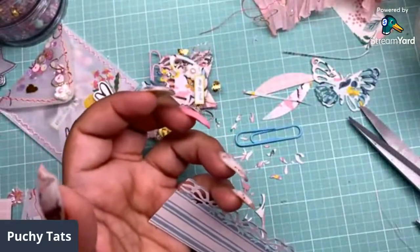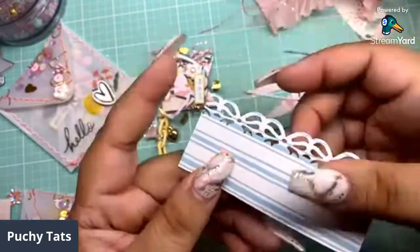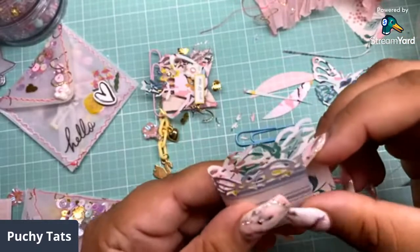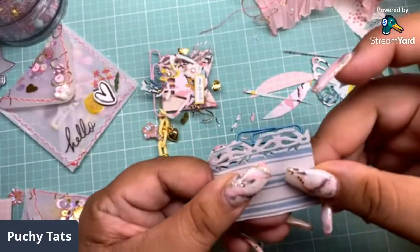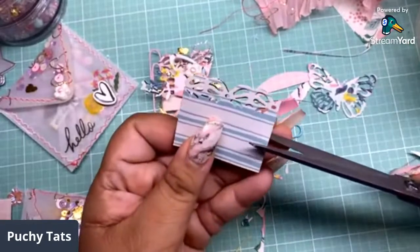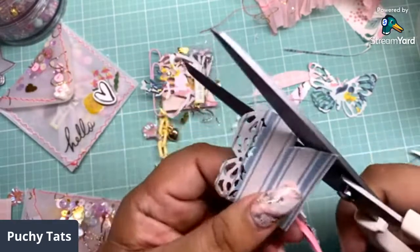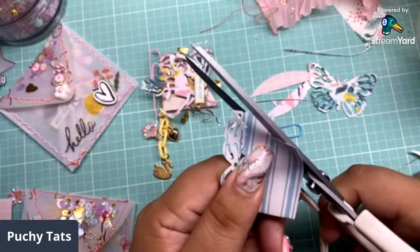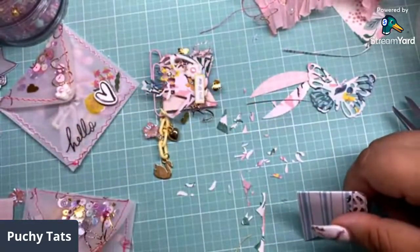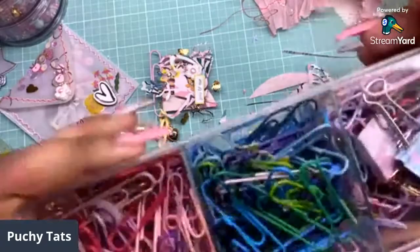Look at how cute that is. You don't really see that it's the bows because it's on the side, but I love the little detail that it makes. I'm going to try to fold it like that. Let's make our little fishtail here and then have the other one come to the other edge — just adds a cute little detail. So instead of the blue paperclip I want to use a pink one. Let me show you guys a little bit of my paperclip stash — these are all from Dollar Tree.